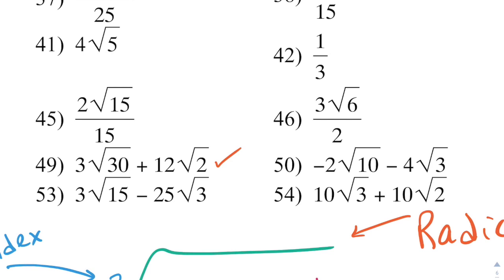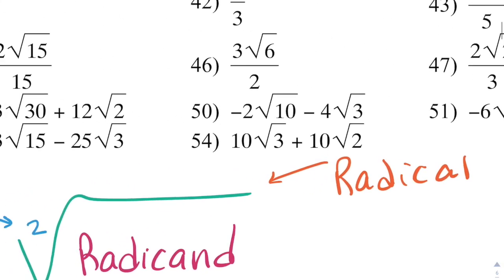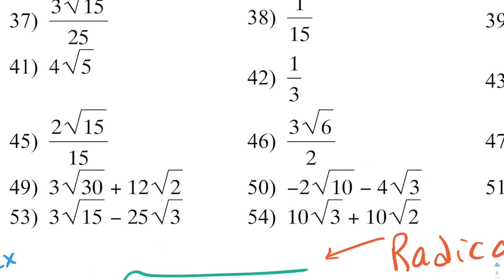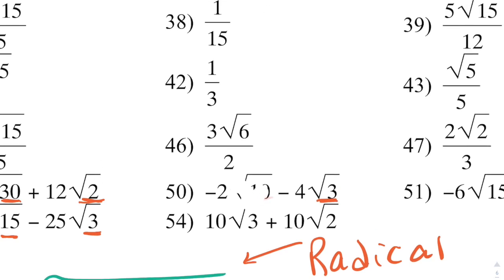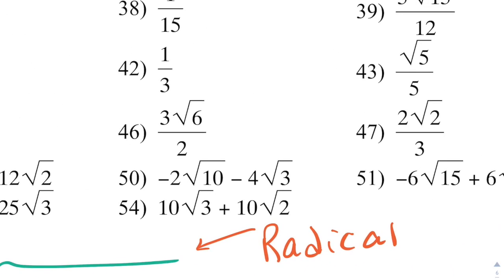What you will notice in all of these, 49, 50, 51, 52, 53, and 54, none of them can be combined. So don't force them to combine. Leave them separate. Get in your simplest term. See, here 15 and 3 are the simplest. 30 radicand, 20 radicand are the simplest. 10 radicand and 3, and so on. Sometimes they just don't work and they don't combine, so don't force them to. Okay? Well, that's it for the video.